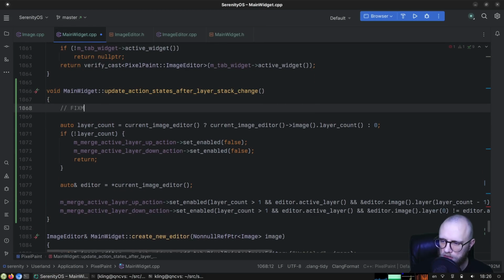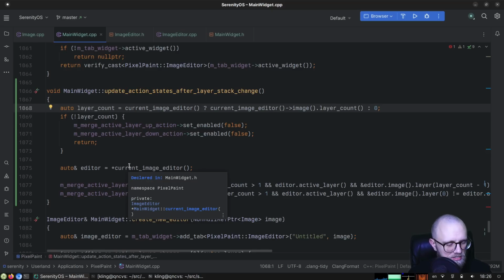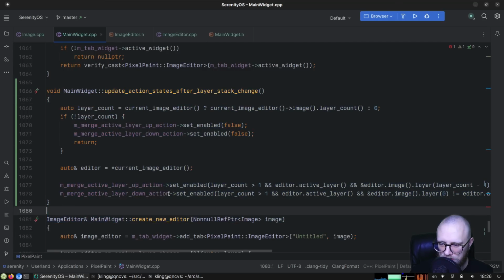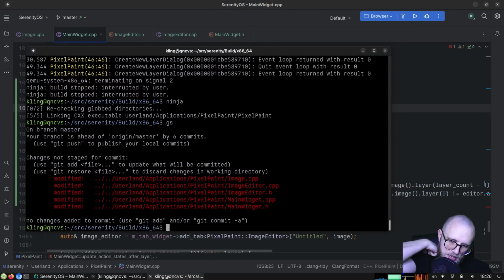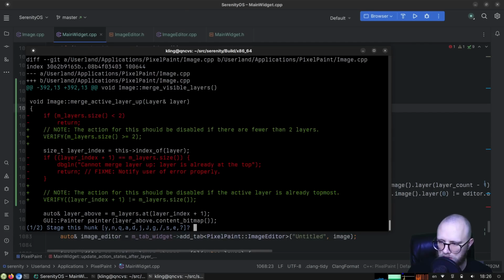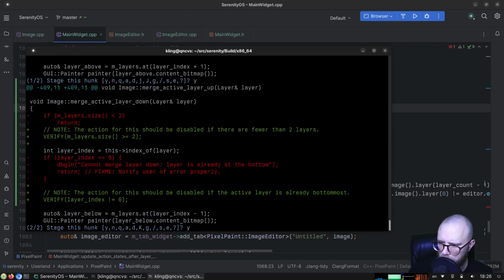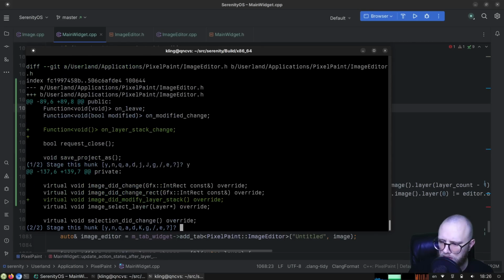Let's see. Well, I was about to write a FIXME, but the rules of FIXME Roulette are that we have to do something random and we can't add new FIXMEs. Dang it. I was gonna say like that we should add more of the actions here, but I guess since I can't add a FIXME, I'm just gonna have to go ahead and add more actions. So what is it that I want to do? I want to do a commit for these. I guess we'll do a commit for everything that we have, actually.